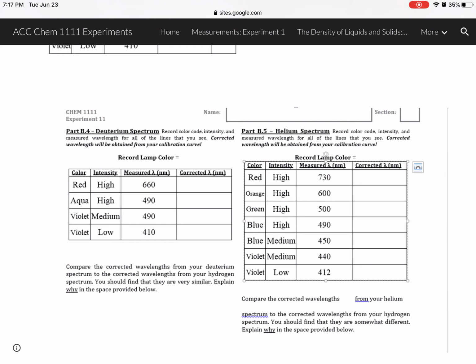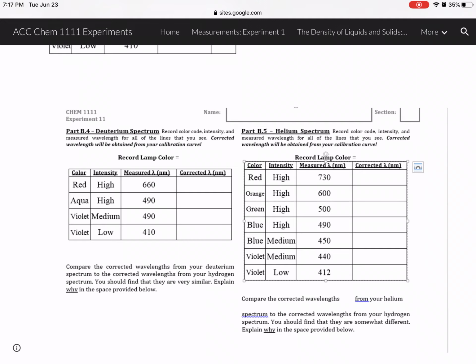You can see here, for helium you have many lines, whereas for hydrogen you have only 4 lines. So what is the difference? Why are they different? Helium has 2 electrons, hydrogen has 1. The spectral lines are due to the emission of the electrons, right? So because of that, you will see 2 different line spectra for the 2 different kinds of elements. That's what you need to write. So that is what you need to do for your experiment report sheet.